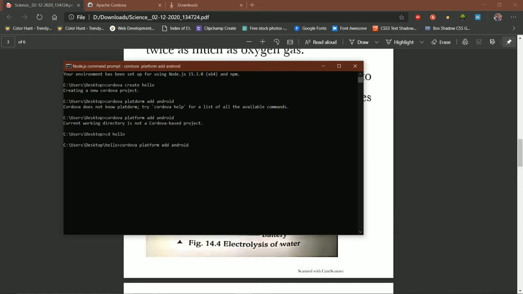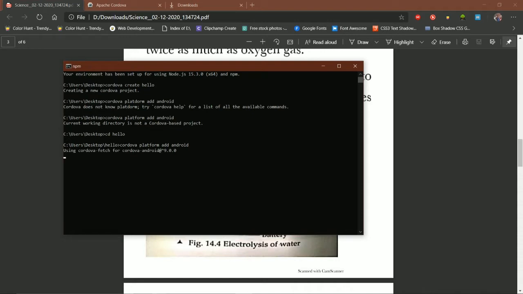Yeah, now type cd hello. Oops, sorry, actually I have to type cordova platform add android. Now let me just edit it a little. Oh, sorry. You need to type first of all cd hello so that we get into the folder hello.